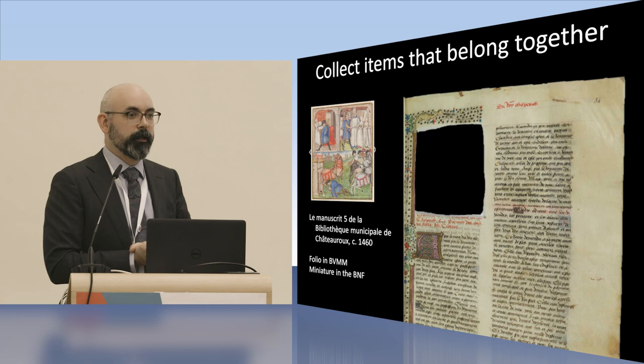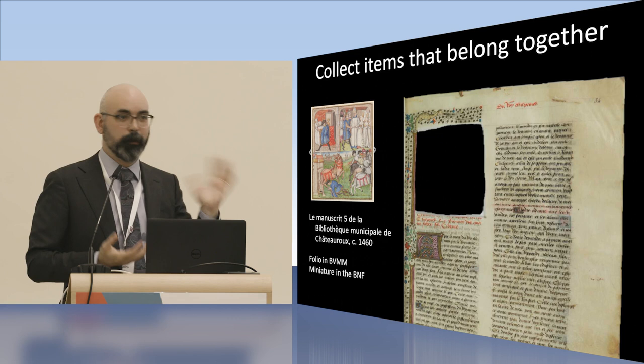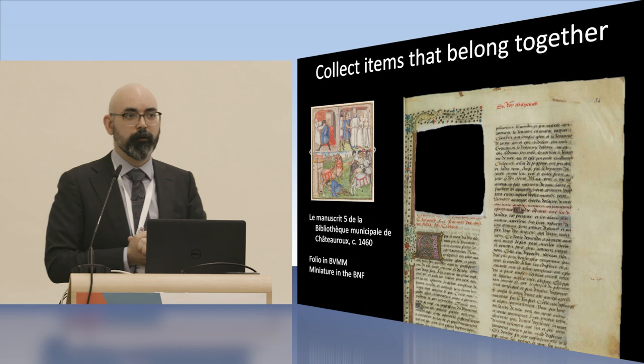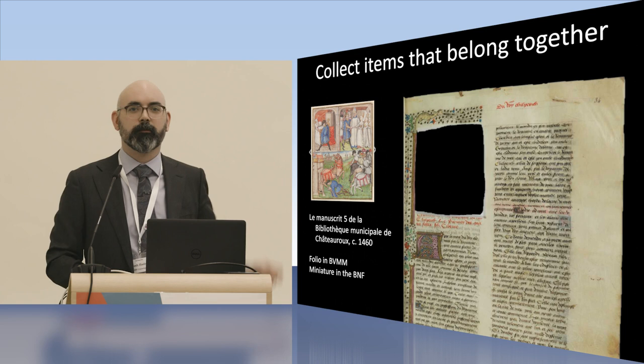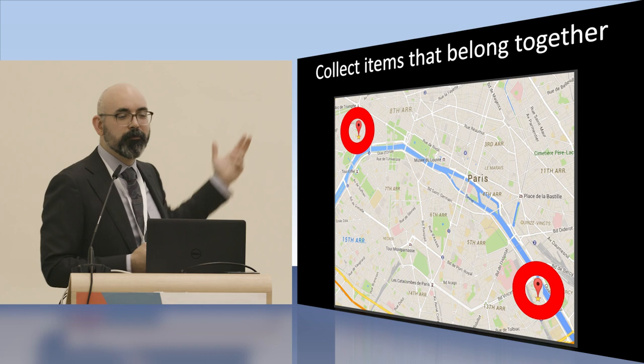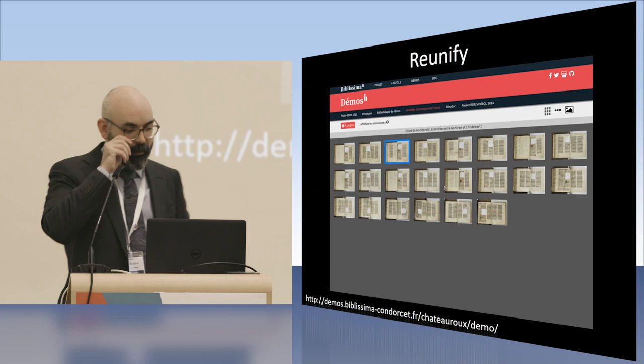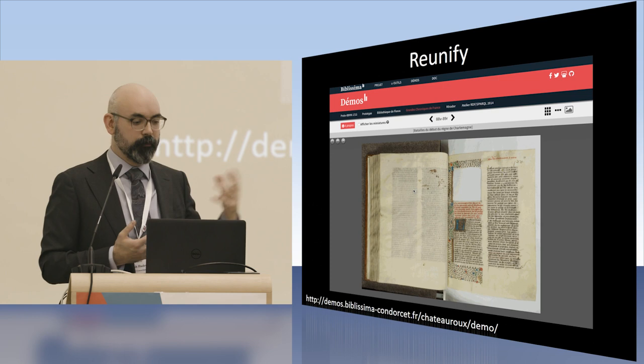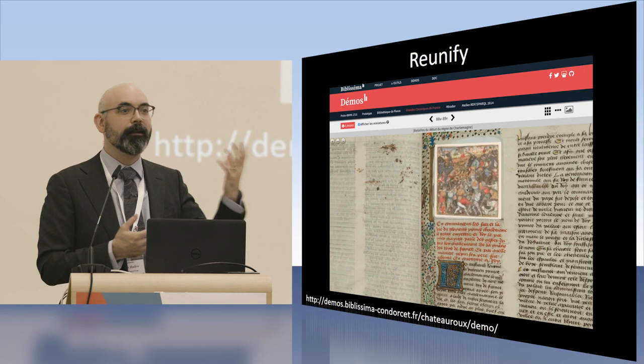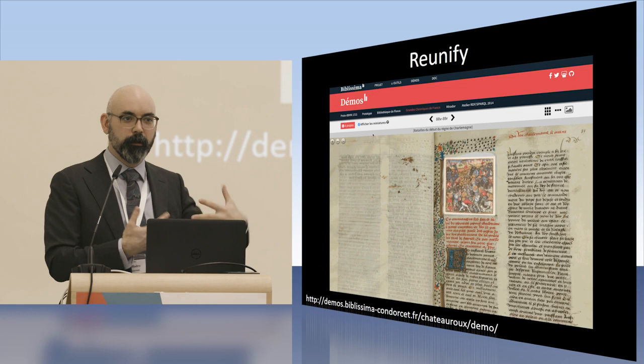This use case really sings. It comes from Bibliissima working with the Bibliothèque nationale in France — reunifying a disaggregated manuscript. This is a 15th-century manuscript that had the illuminations cut out of it. As the crow flies, the materials aren't that far apart, but as digital objects they might as well be halfway around the world. This example shows digitized versions of all these components presented in IIIF, and they're able to be reproduced in the same context, exactly as they were meant to be seen originally — a beautiful illustration of bringing assets together across institutional boundaries.